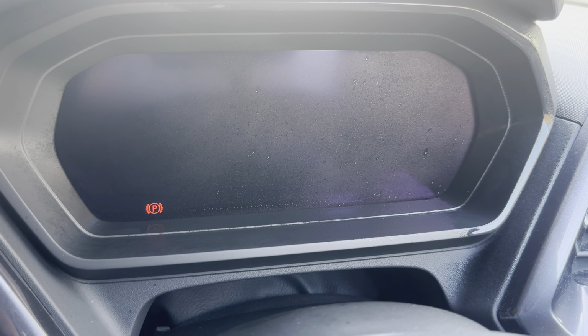Now it's important to note here, the film is cut slightly bigger than the virtual cockpit itself, so you've got to maneuver it a bit to slip it underneath the edges. So it looks like it doesn't quite fit because it looks like it's slightly too big. It's meant to be like that. You've got to tuck it under the edges and then you can squeegee it out. It's got another little bit of soap there, so I've got plenty on the surface for sliding about.